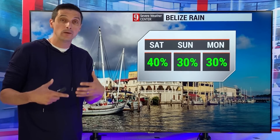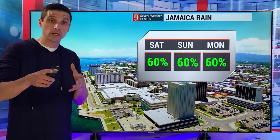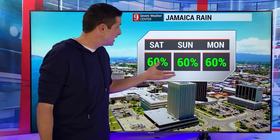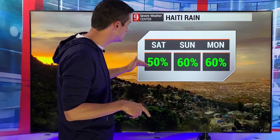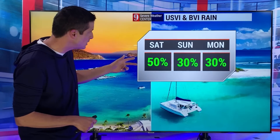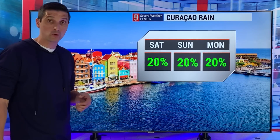So Belize, for example, today about a 40% chance — not for all of us, but scattered showers and storms. Tomorrow and Monday, more isolated stuff, about a 30% chance. Let me know in the comments where you are if you do get some rain. Jamaica: elevated chance, 50–60% today and tomorrow. As we get into Monday, it's not all-day stuff — it's really going to favor the afternoon and evening. We are seeing some rain on the south side of Haiti this morning; the rain chance across Haiti stays elevated and could lead to some isolated flooding — watch out for quick rises in river levels. U.S. and British Virgin Islands rain chance 50% today, 30% tomorrow, 30% on Monday. St. Croix and St. Martin looking at about a 30–40% chance of a passing shower. Curacao rain chance 20–30%, but that is better than the near 0% chance we had last week and really over the last couple of months.